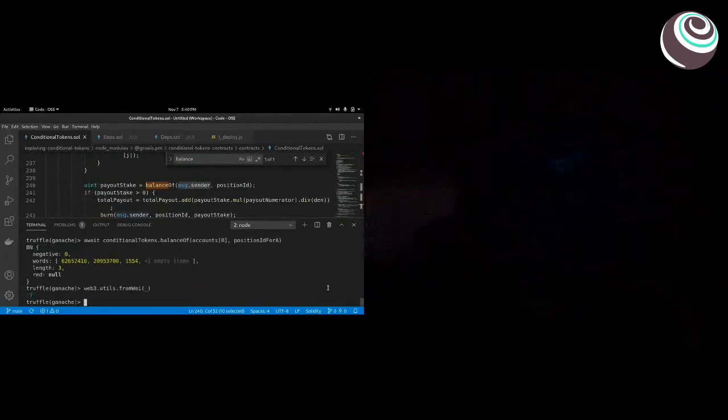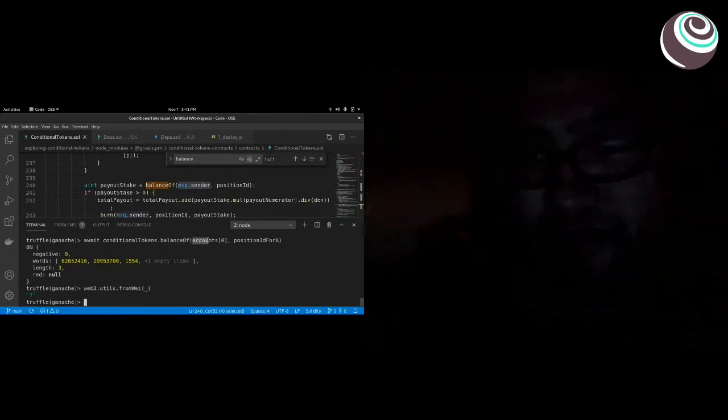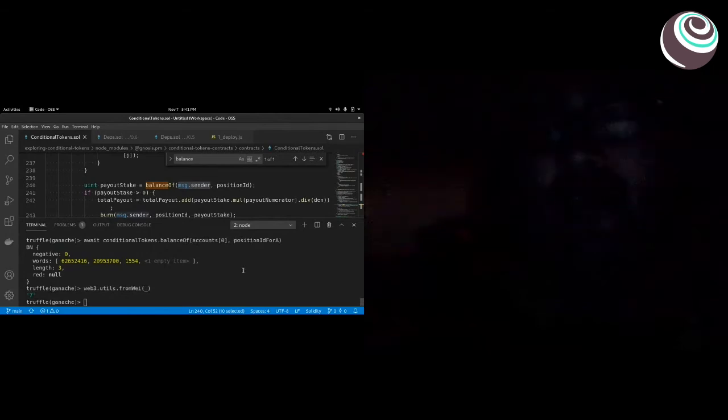Anyway, the moral of the story is that it's 7. That's the punchline. We got 7, or really 7 bajillion units, but it's formatted like ETH and WETH is, so we can use this method in order to reformat it in a more readable way. We got 7 worth of this conditional token.